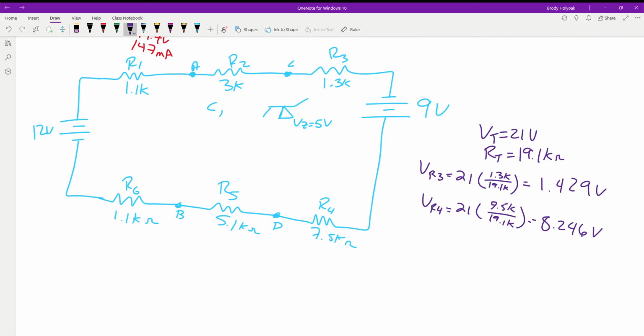Okay, there's also a reason I switched colors, because this is not going to be the final voltages of these components. Just like in Thevenin, this is a temporary placeholder for what we're solving for. So R3 is 1.429 volts, and this is 8.246 volts. If we go from here, we're going to have polarities of positive, negative, negative, positive across the power supply, positive, negative here. So first thing we're going to run into is plus 1.429 minus 9 plus 8.246 volts.